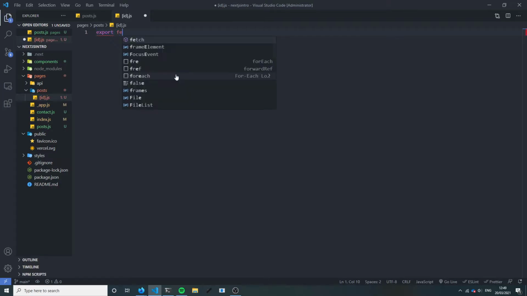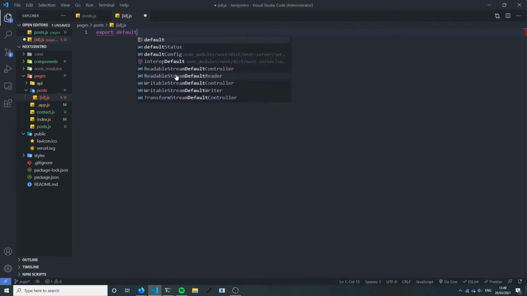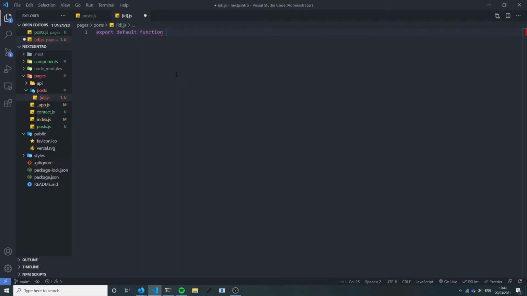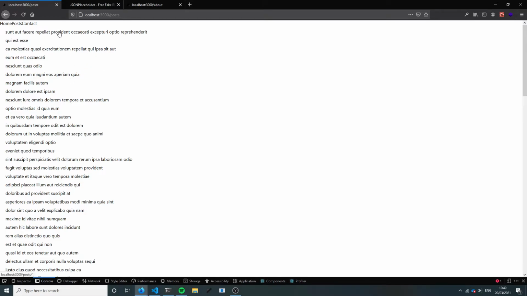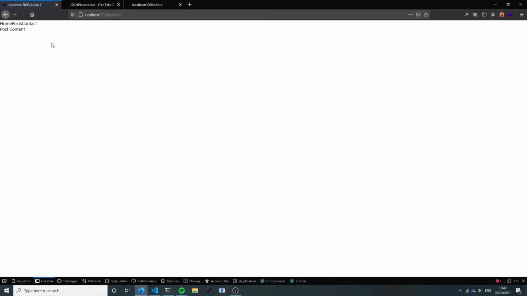So we want, of course, to export our default function, which is going to be a post, and we're going to return in here a div, which is hopefully going to show our post content, like so. So if we now click on this, we have our post content being displayed.